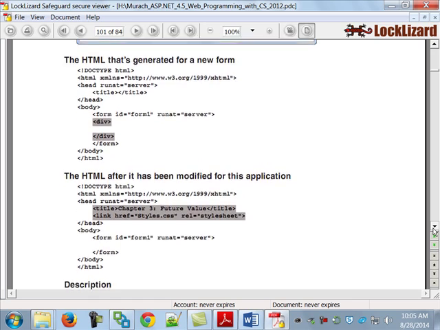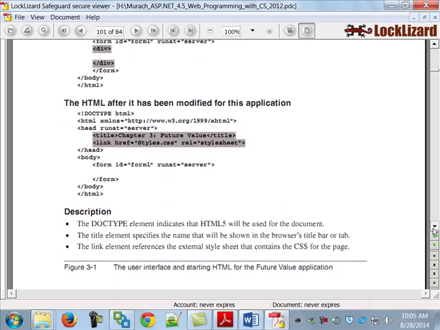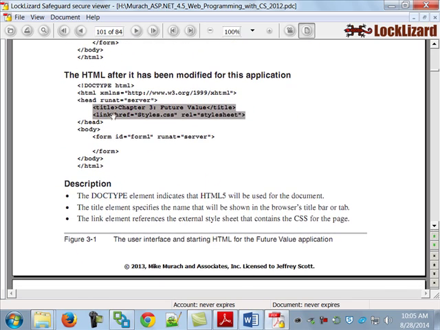So you can see that it's not like they're putting a whole heck of a lot of stuff in here. They're going to build it again incrementally. They got a title in here. They're going to be linking to a CSS file. All right. So as I mentioned to you the other day, when they talk about what HTML is, I'm going to skip that. When they talk about what CSS is, I'm going to skip that.